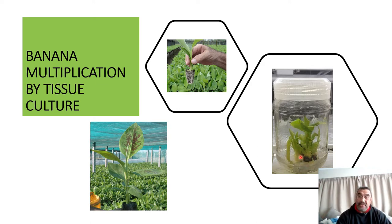As you can see here, the banana is growing and there are quite a lot of multiple shoots coming out of the side. This is the most modern way of multiplying any kind of plant, not just bananas. You can generate millions of plants from just one bud because of the proliferation of multiple side shoots that develop. Some bananas in tissue culture can generate 20 or 30 side shoots from the first one, and you can produce hundreds of thousands of plants from just one bud in a year.